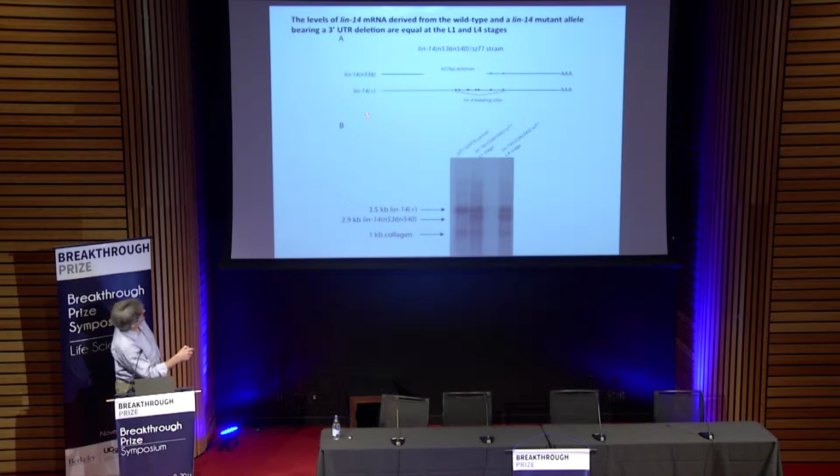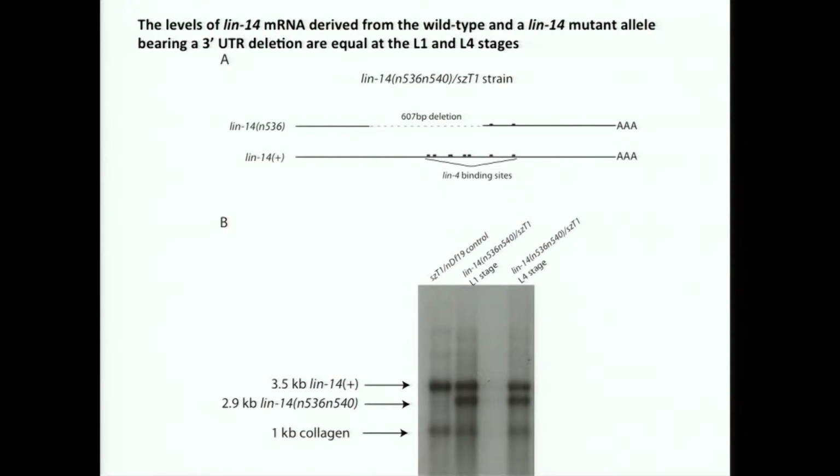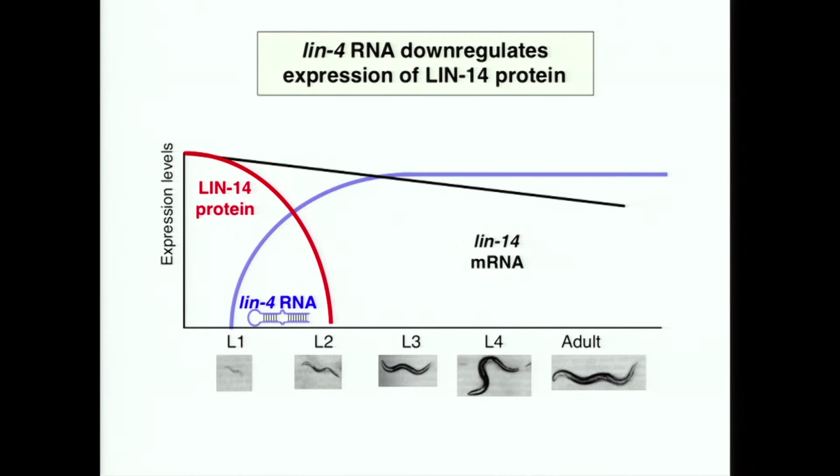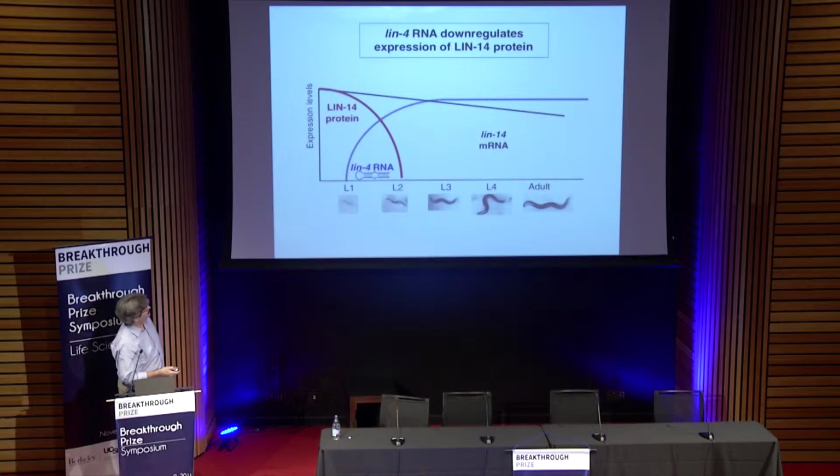Now, when we look at a heterozygote between this gain-of-function mutant and wild type, so this is a deletion over plus, what we can see on a northern blot, these are different size messages because one has a 600 base deletion, is they have the same abundance at the larval stage 1, and they also have a very similar abundance at larval stage 4. So it's not the mRNA that's getting decreased, it's the translation of that mRNA. And so the microRNA is affecting translation. So what this showed was that these microRNAs can regulate the production of a protein product without causing RNA degradation. And that was the mechanism by which this microRNA regulates its target.